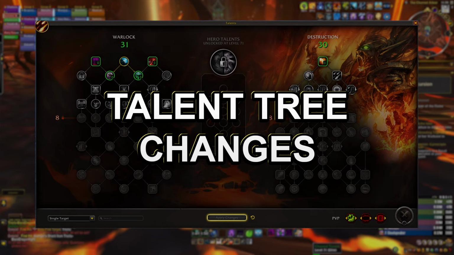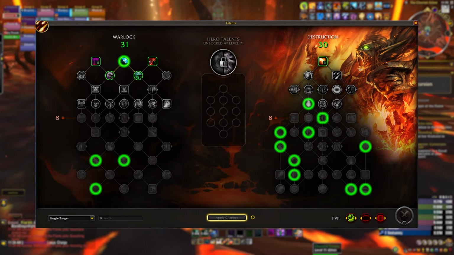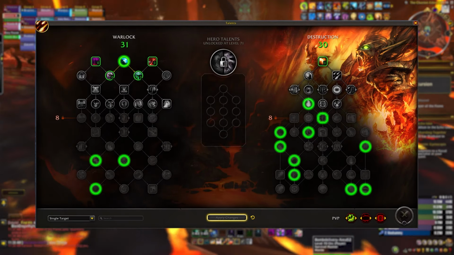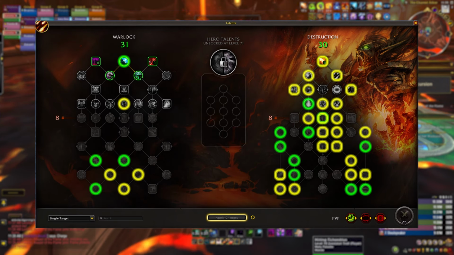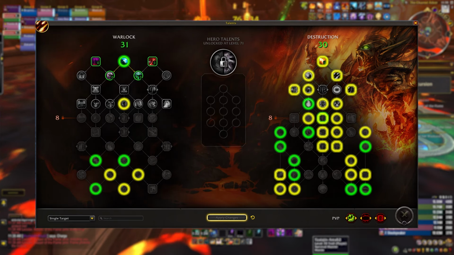As you can see from the updates to the Destruction talent trees, we have a number of new talents in both the class and specialization tree. In addition, and especially in the specialization tree, a significant number of talents have been moved and choice talents have been separated, which has changed the pathing down our talent trees quite a bit. So let's first jump into what's new.